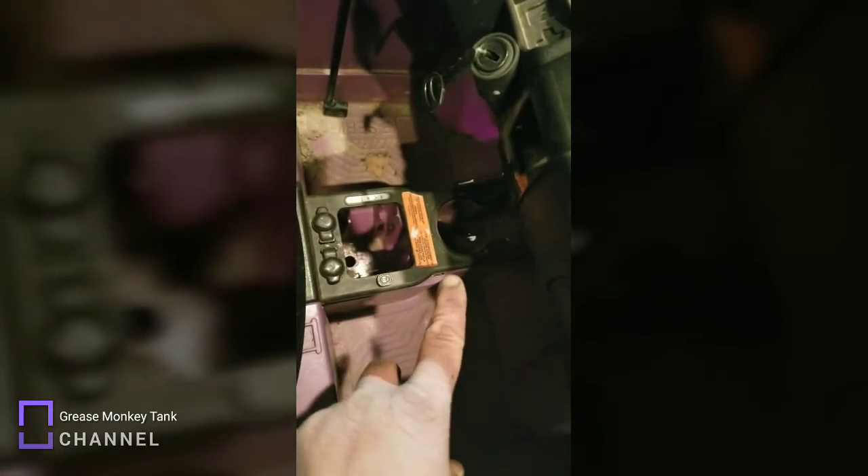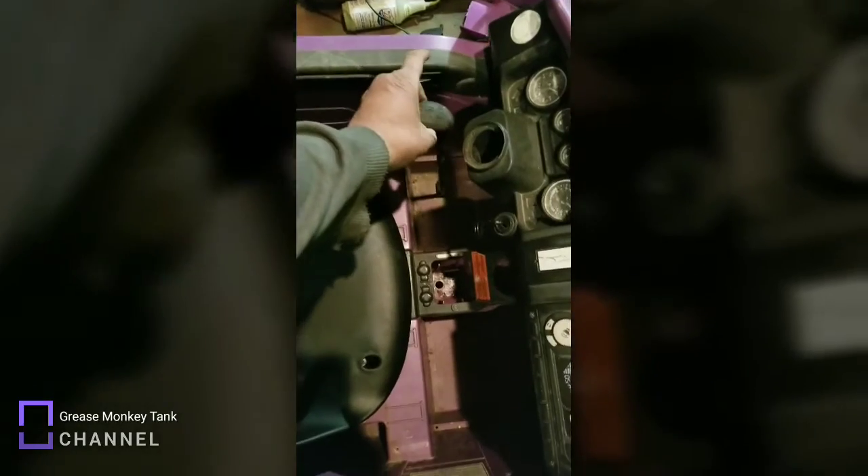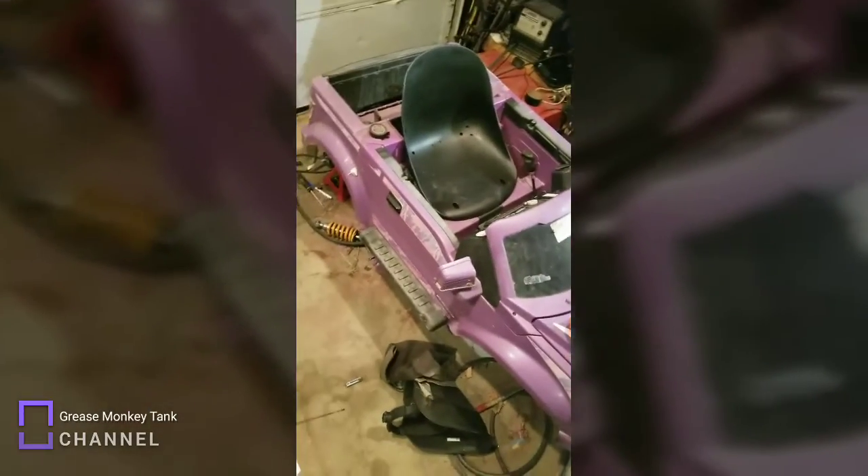Right now I'm just focused on figuring out where I'm going to put the steering. On top of that, I'm going to be using the old little shifter that came on this four-wheeler. We're going to use this little shifter so my kids can shift for reverse or drive — just a little handle so they're not using their feet and it's easier for them to drive. So that's where we're at so far. After taking some time thinking, this is what we're going to use to solve our clearance issue, and we're going to use the seat belts off this.